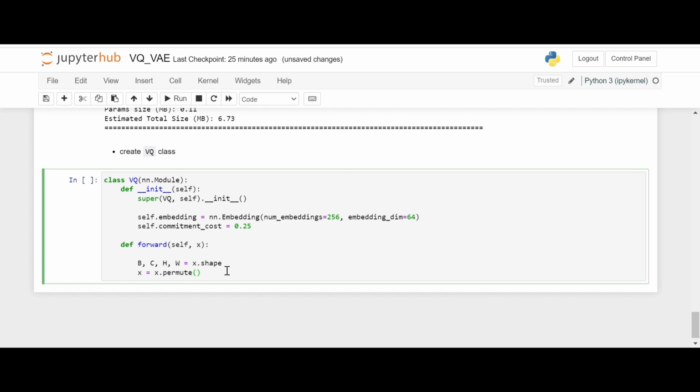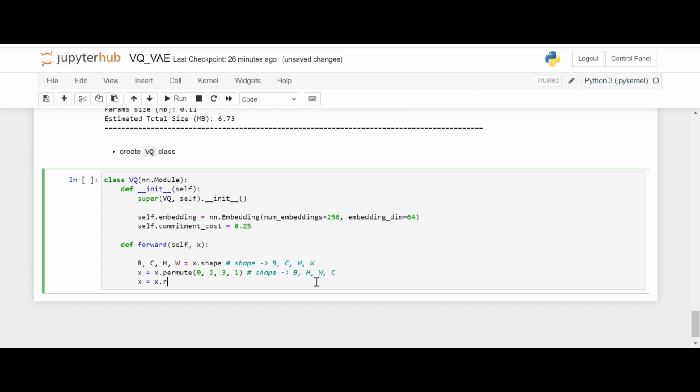It's better if I write down some comment here: B C H W. Then we're keeping 0 fixed, 2 coming ahead, 3 coming ahead, 1 going to the last. So this shape is now becoming B H W C. C is going to the last dimension.